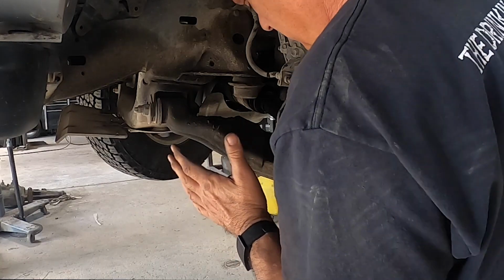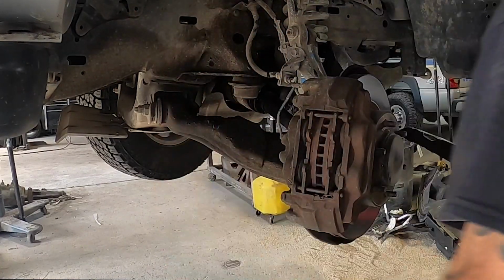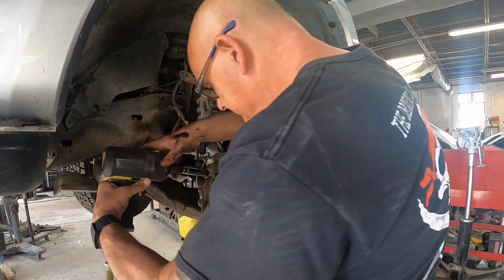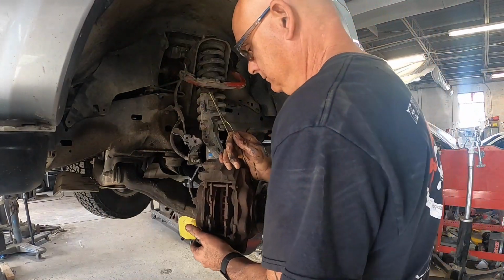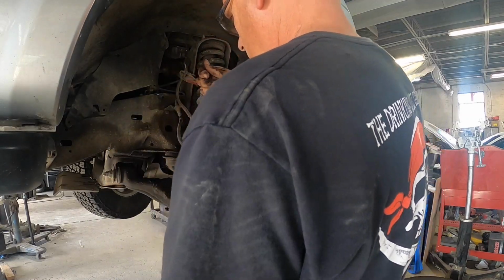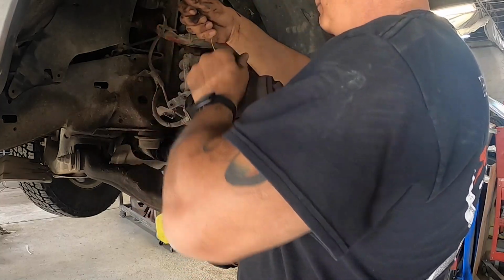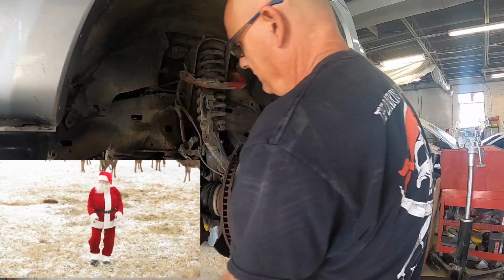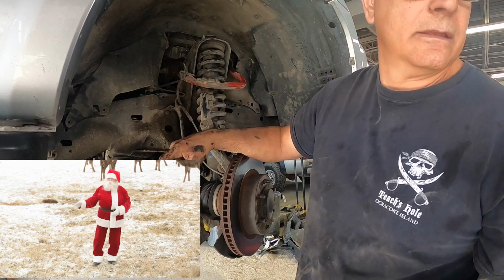Alright, once we got the spacer off, let's go ahead and get the caliper off now. Make sure you hang it up because you don't want to let it hang and stretch that rubber brake line. Alright guys, the caliper bracket bolts are held on with a 17 mil. After I got the caliper assembly off, I went and grabbed my caliper tool that I hang it up with, and of course it was broken. So I had to go in there and get a coat hanger. So I'm pretty sure I'm going to be asking Santa Claus for a new caliper bracket holder this year. Hopefully Christmas will come early and I get to use it before then.